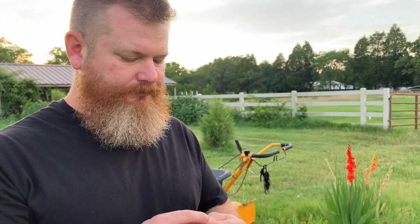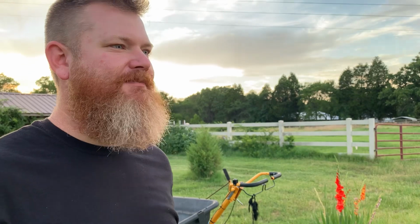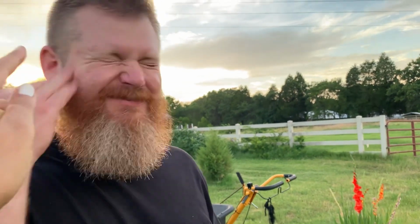Garrett's first ground cherry of the season. Man, is it good? This is a new variety that I haven't grown. It's called Hanover. I think it is. It's either Aunt Molly's or Hanover because I planted both of those, but I think it's Hanover. It's supposed to taste better than the Aunt Molly's. Strawberry, kind of like, not pineapple, but... Do you think it tastes tropical, less tomatoey than the other variety? 100%. Okay, then this must be the Hanover variety. Yeah, it does. They're huge over there. That's good. Awesome. I think you got a mosquito bite on your face right there.